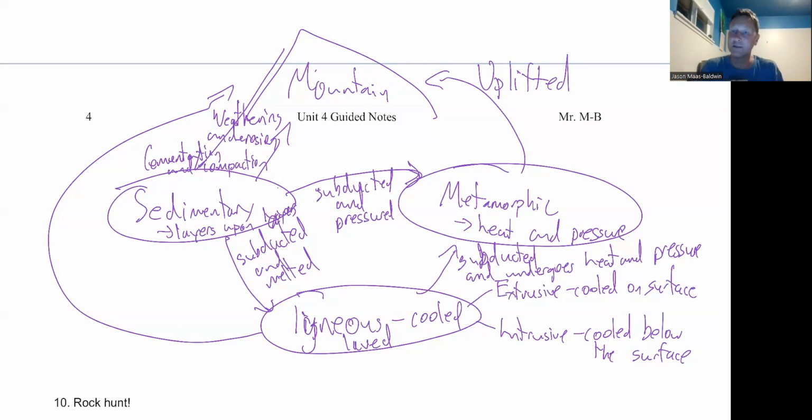The key thing to think about there is that's how a lot of ocean creatures, right? They give off their limestone exoskeletons and form this sedimentary rock here, but that's just one type of sedimentary rock. This is just the basics of the rock cycle and the stuff that I want you to have written down right now. But we will certainly look at exceptions and other ways the rock cycle can happen. I think that's a good place to stop.